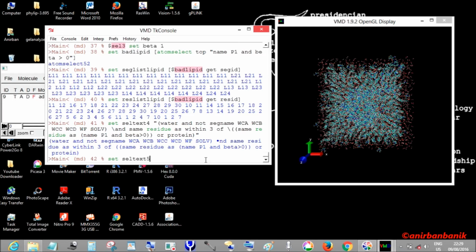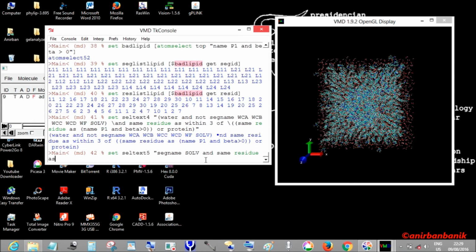This will also be for the bad contact water molecules. With the inverted comma, we will write down segname space solve, all in caps, and same residue as a space, a slash, and after without any space, within 3 of lipids.